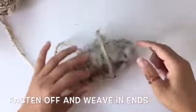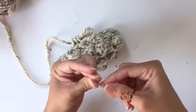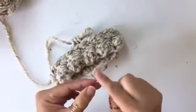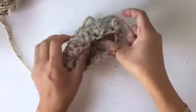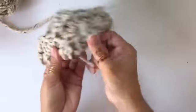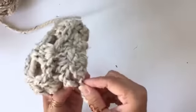And I'm not going to do that here, but I'll show you just fasten off, and I'll use the other tail end here. Insert your yarn into your needle and go ahead and just weave in the ends.